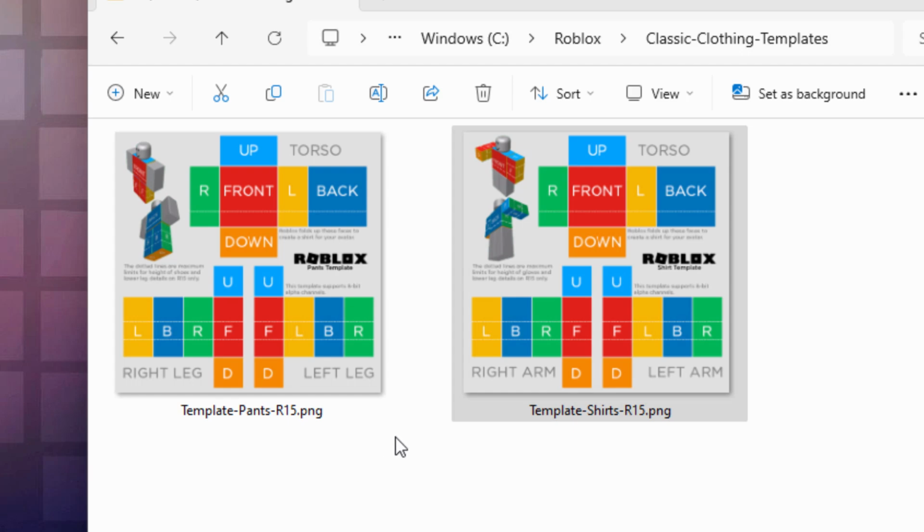Now you can use any good graphics program to work on your template. I happen to like using Photoshop Elements. The regular Photoshop is even better if you can afford that. You can do this in Paint.net, although it's a bit tricky. And you can use online tools like Pixlr.com. That works out well. Let's go ahead and open this up in Photoshop Elements, and I'll show you how I made the pants. Here we go.